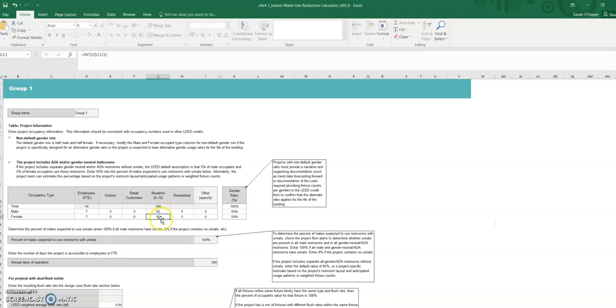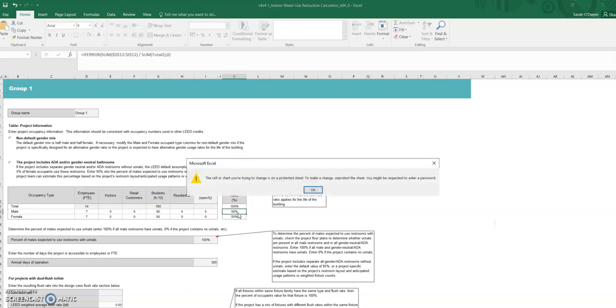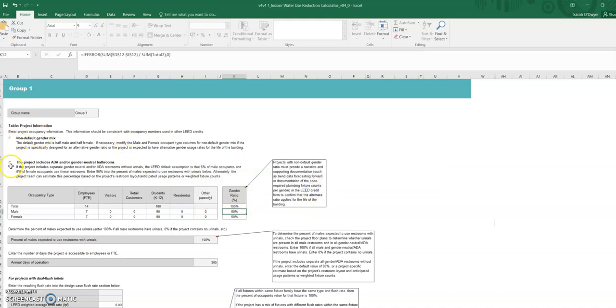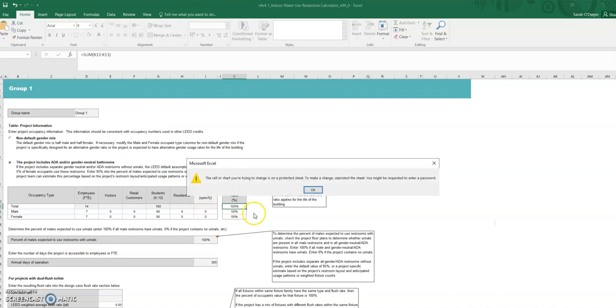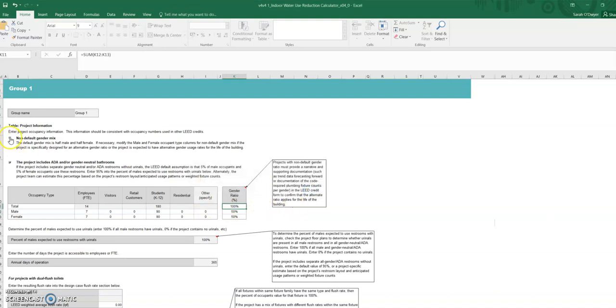It will automatically do a gender split of 50-50 unless you click the non-default option and put in another gender ratio, say 7 and 3, and it will do the percentage for you.